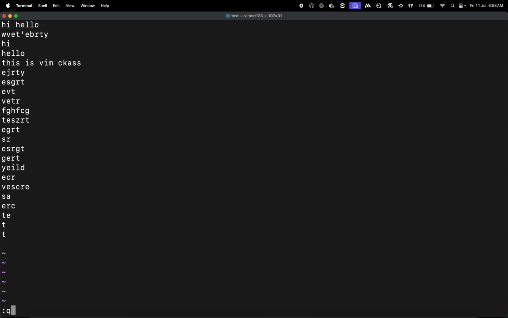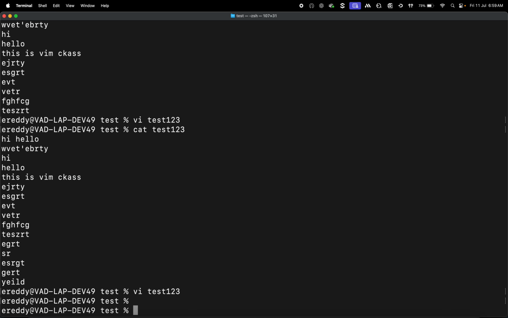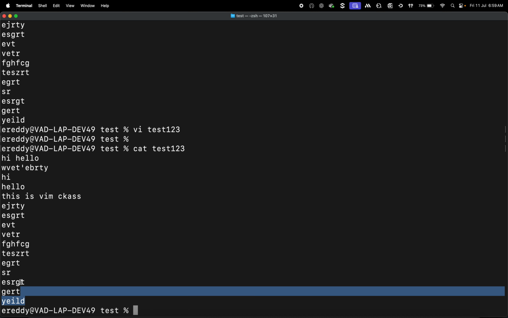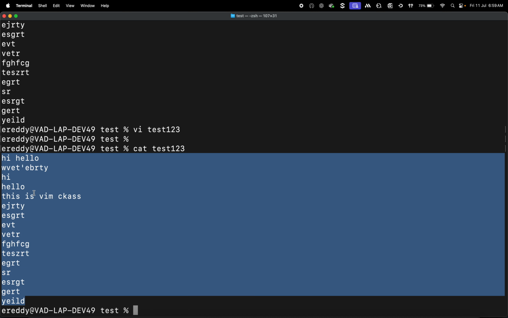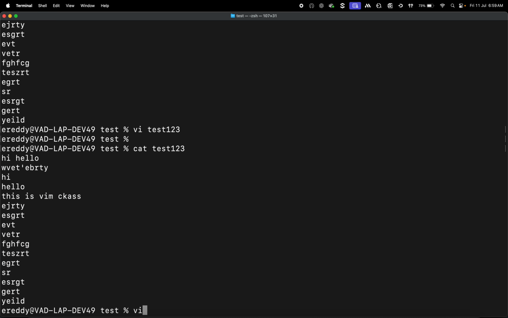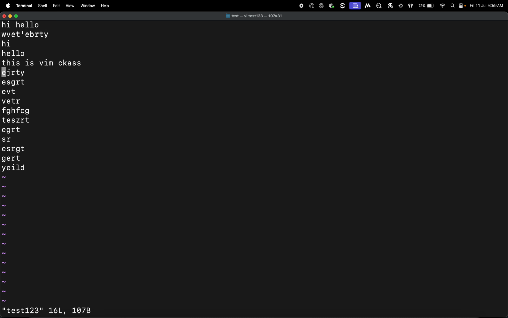Exclamation mark means you're forcefully doing it. Observe here, after the yield we have so many things, but I haven't saved it. Gone. Now open with cat. See, there is nothing because I haven't saved it. So if you want to store something in a file with vi, you have to save it. That's why :w is important. W means save.